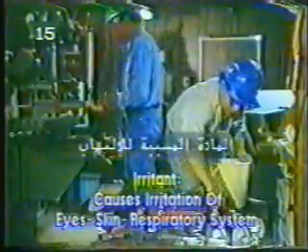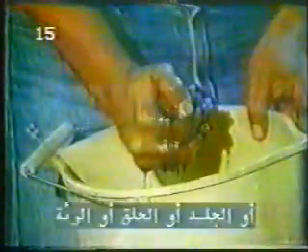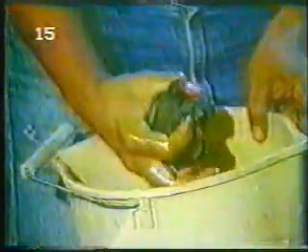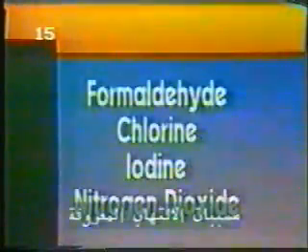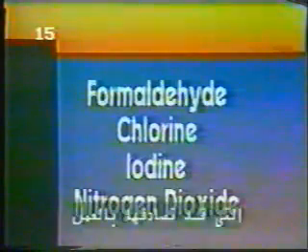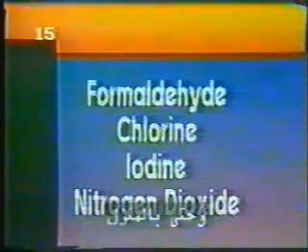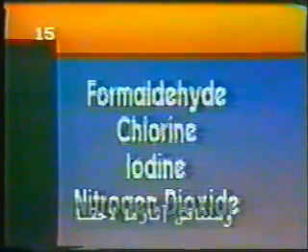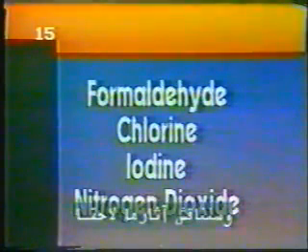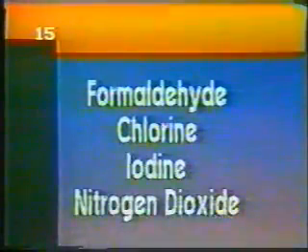An irritant is a substance which, by contact over a sufficient period of time, will cause inflammation of the eyes, skin, or throat and lungs. The irritation may occur after only one exposure, or it may take place after multiple contacts with the chemical. Here are some commonly known irritants that you may encounter at work, or for that matter, even at home. Now, of course, some of them have a more severe effect than others, and we'll go into what effects those are a little later on in this program.